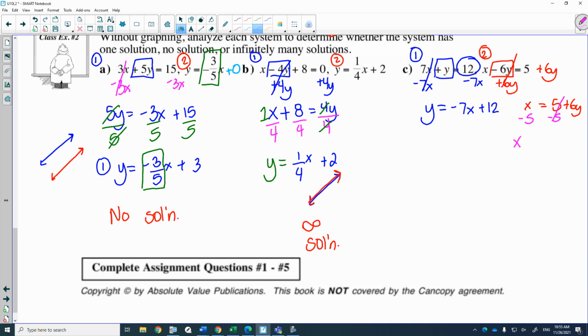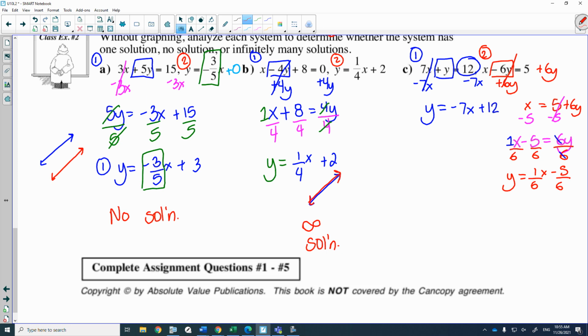We've got x minus 5 is equal now to 6y. Now I could get the y by itself by dividing this by 6 and each of these terms by 6. I'm going to put my invisible coefficient of 1 in front of that x, and then I'm going to rewrite this so that my y comes first. Y is equal to 1 over 6x minus 5 over 6.